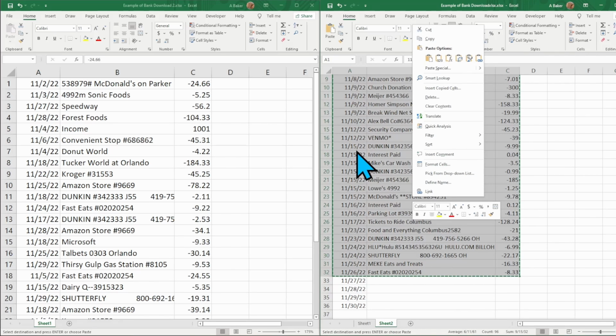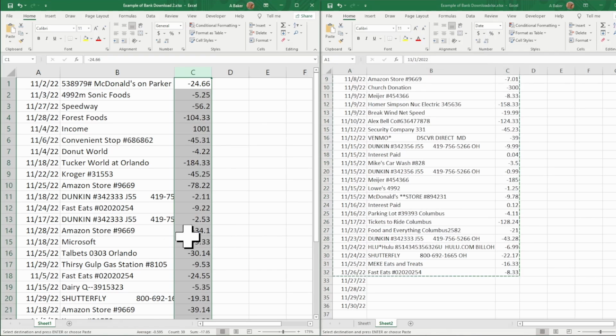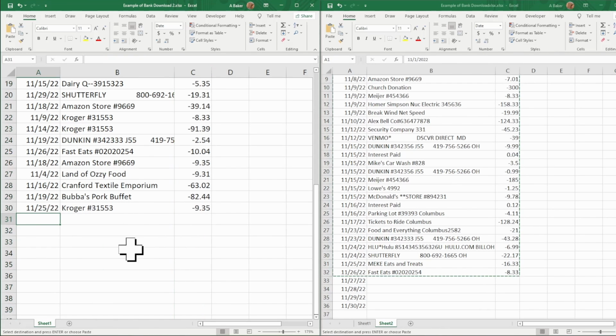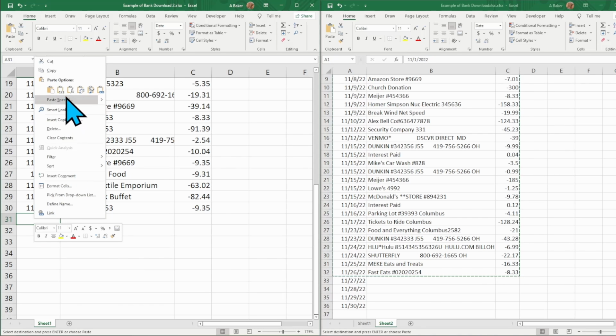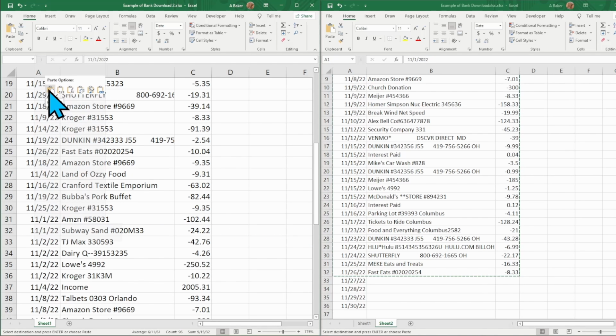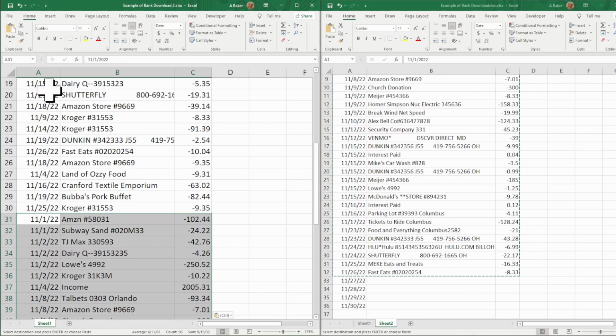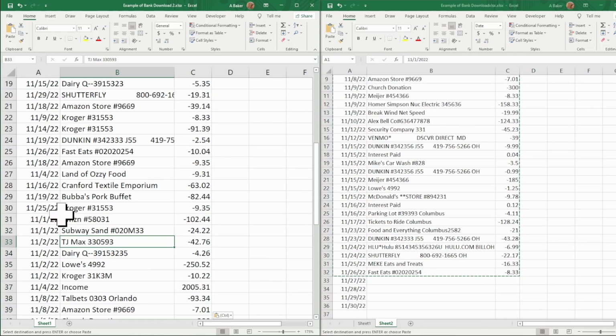Works either way. Alright, so we're going to copy that, and now we're going to go down to the bottom here. First available cell I'm going to click on, and you can either right click and paste, which gives you more options for pasting across here. I like to go with the first one, or Control V. Now the problem we've got here is everything was sequential before, just so happens to be sequential, and now that we've added the second one, it's out of order.